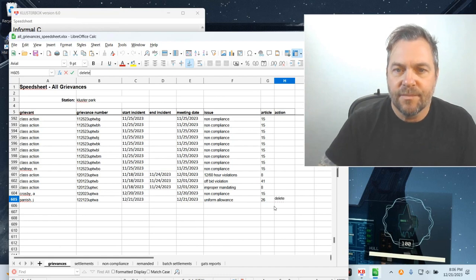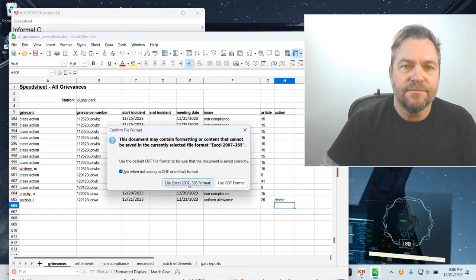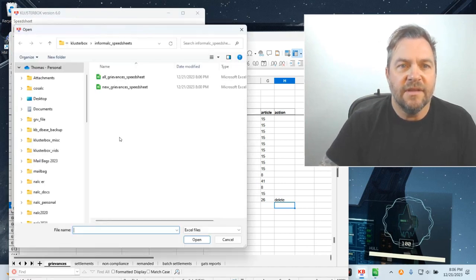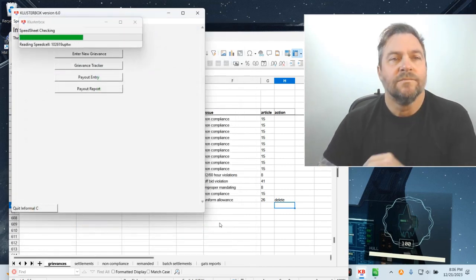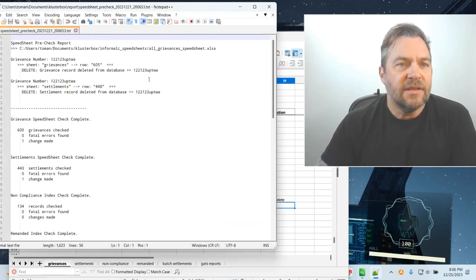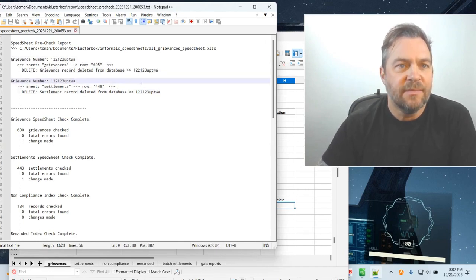There we go. And then save it. Okay, and then you would input into database. That shows that the settlement and the grievance has been deleted.